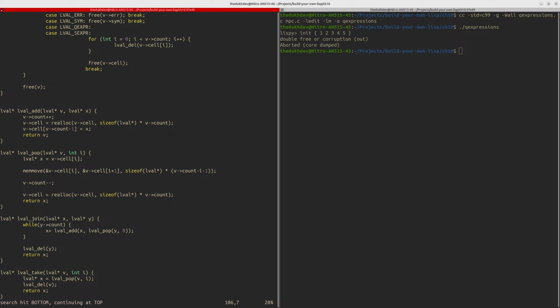What am I doing here? I'm putting a Lisp value and an integer. I'm getting the cell at this Lisp value, which is another Lisp value.